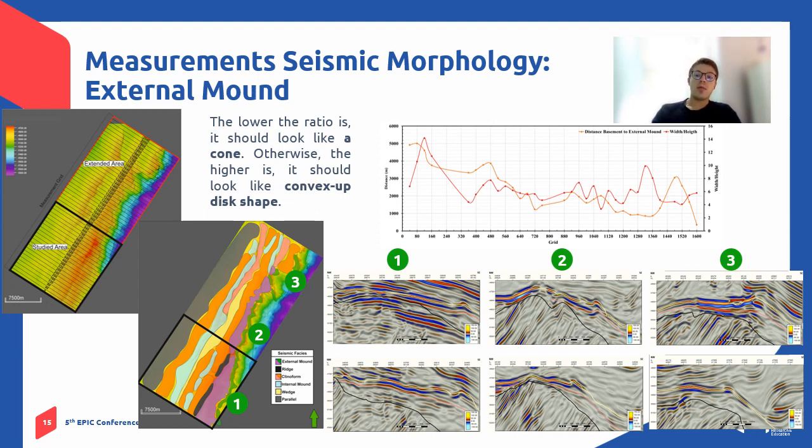If we compare it with the distance from the basement, we observe that the variation in the shape has some kind of correlation with the shape of the feature. The shorter the distance, the steeper the flanks of the mounds will be.